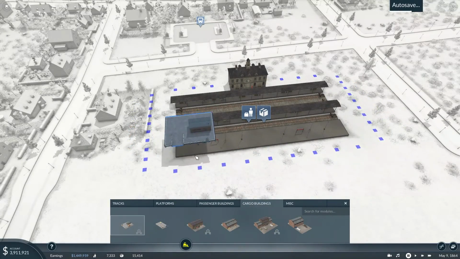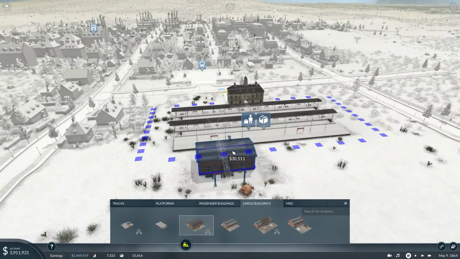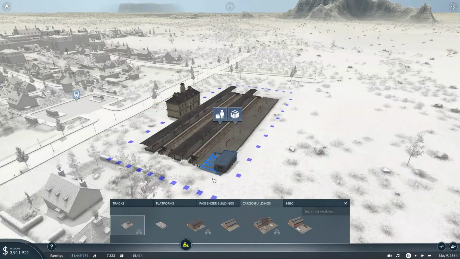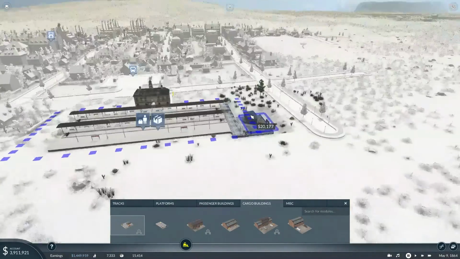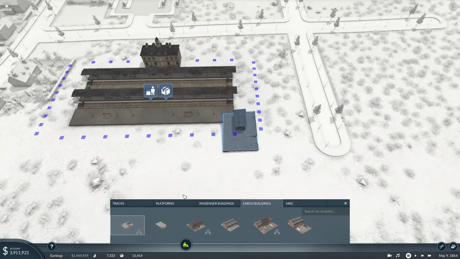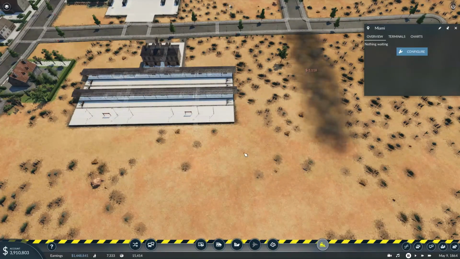And a small... Should I do a cargo building? I can't see that's working. See, the issue here is that by doing that, it blocks off all of these, which is annoying. I wish it didn't do that. But then I suppose that's where you have to add in the additional railway. I think. Let's demolish you.